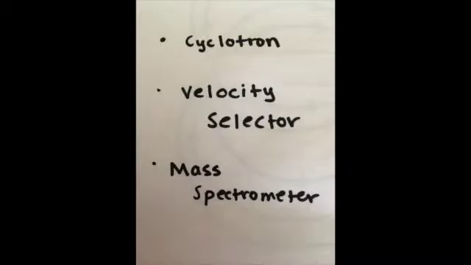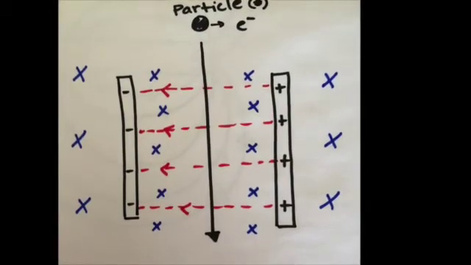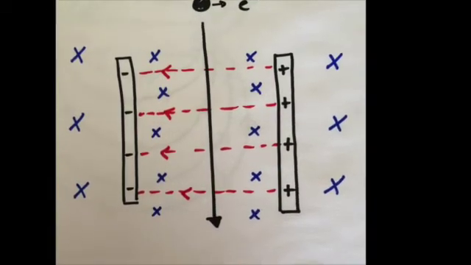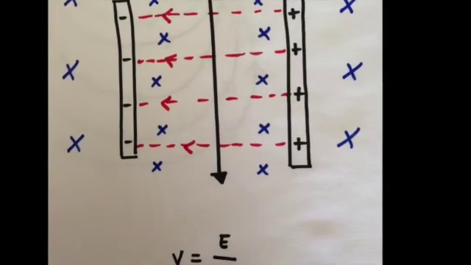Here are some magnetic field applications. All of these different experiments consist of the same idea: magnetic fields direct particles, while electric fields accelerate particles. Let's take a closer look at a velocity selector. We can tweak a magnetic field so that the magnetic force works perpendicularly with the electric force on the charge, thus forcing it to go in a straight line.